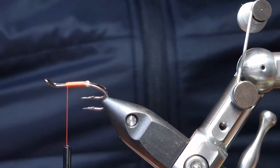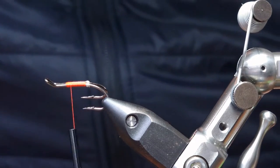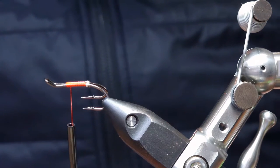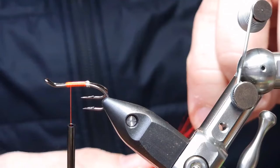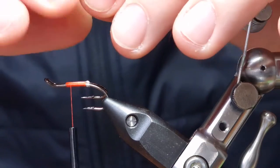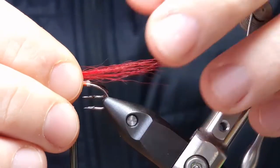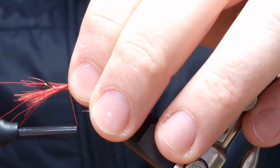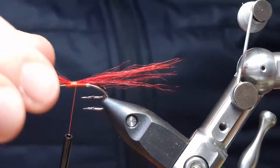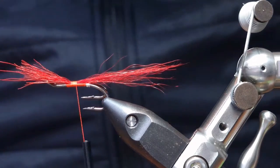The teal has the colors on it and I'm going to use our deep runner. When you're tying the runner in, just make sure it stays on the top part of the hook — if you don't secure it, it will turn around and start wrapping around the shank. So that's part of the red tail.